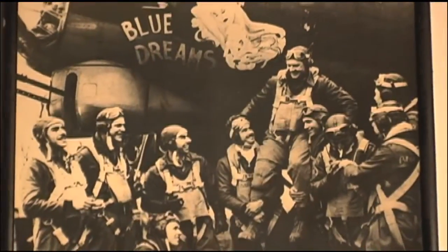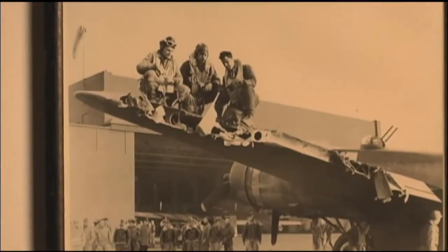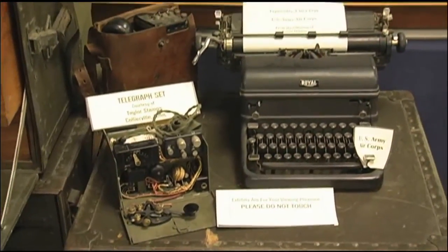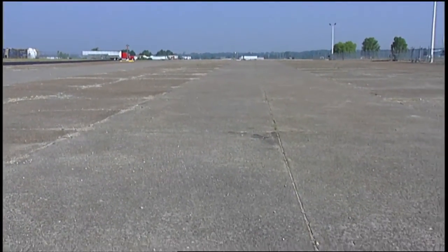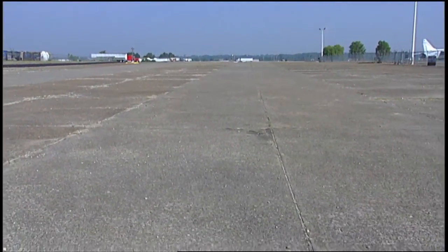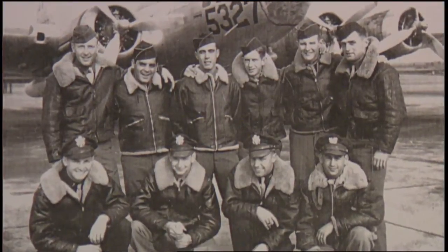The museum is a passion for lots of people, particularly those who, museum director Pat Higdon says, donated the treasures to this place. Mainly they love the part about the base's history and how big this facility is. The concrete is still here so they can get the massiveness of it. And when we tell them that 7,700 crewmen trained here and 114 were killed in air crashes, that's very impressive to them.